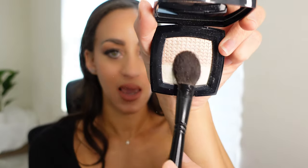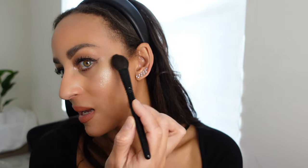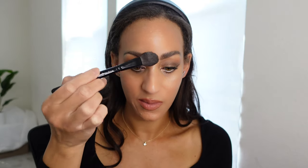This is also a luminizer, not really a blush. I'm going to show you with the same Wayne Goss brush. What I like about this is I don't have anything like it — I don't have a highlighter that is like true glitter. This is like true glitter on your face, just so you know. But do you see how it looks very glass skin? You know when that trend was really big? I'm going to put this on all the high points and show you.